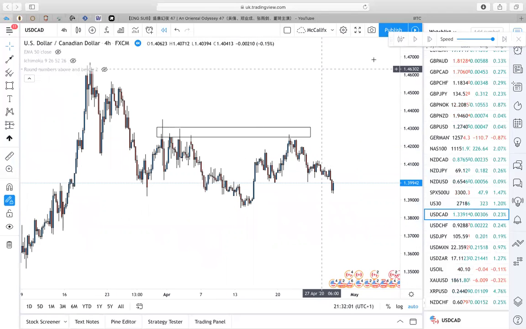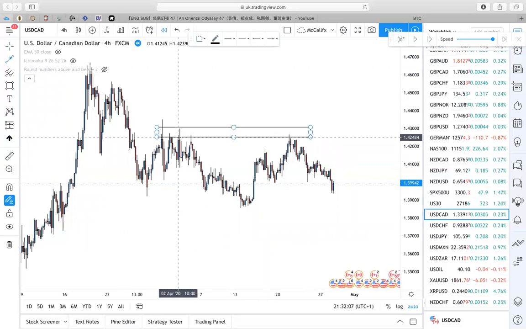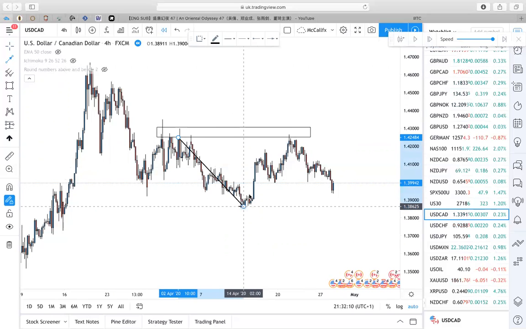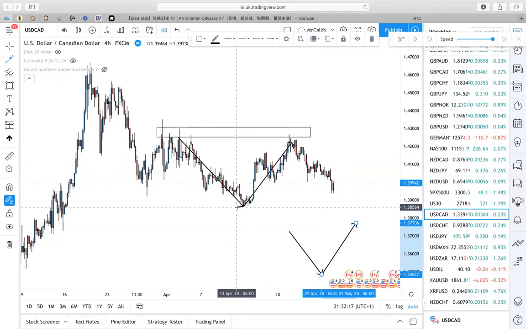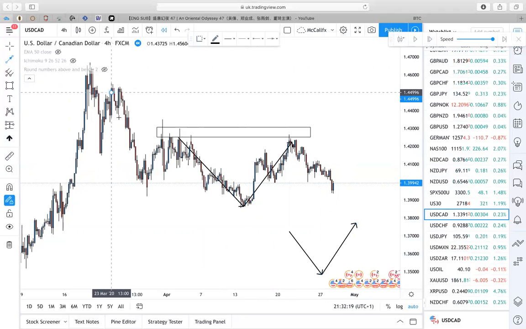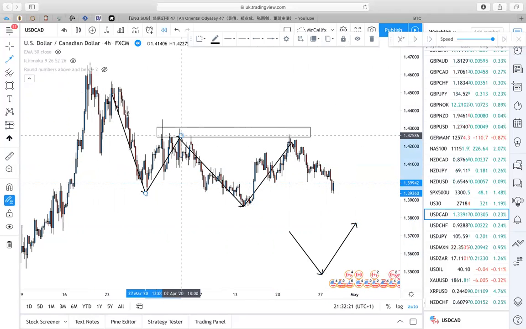So let's see what price is doing. So currently what I want to do is, okay, price went down, right? And then retraced. Remember, I told you anytime price goes down and then retraces, this has a name. So price is trending downwards, retraced. So this was our highest point.